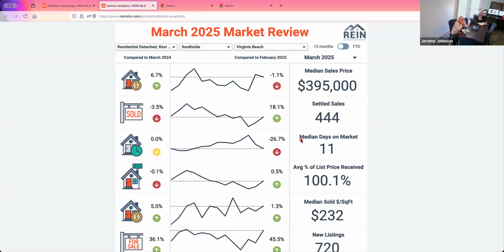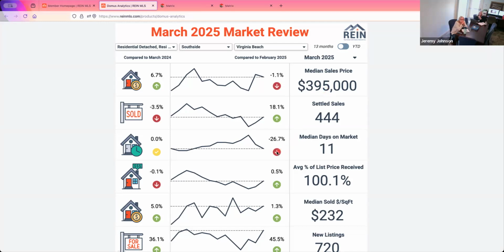And so when we're looking at median, the average sales price is going to be different than the median sales price, more than likely, right? Because you're going to have properties that are going to sell for an astronomical amount, and then you're going to have properties that sell for practically nothing. So then you drop those two extremes off, and then in the middle, you have the new median sales price. So when we're looking at median days on market, that's a better indicator.